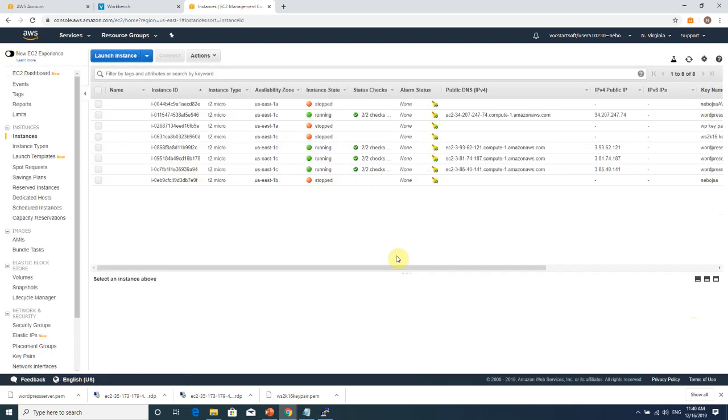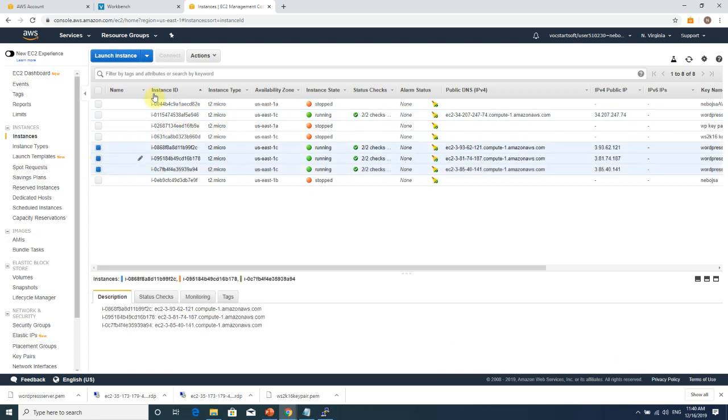We want to see which instances are running. Oh God, what did I do? You see, I left 4 in this auto-scaling option. I kept 4 instances. Okay, it doesn't matter.